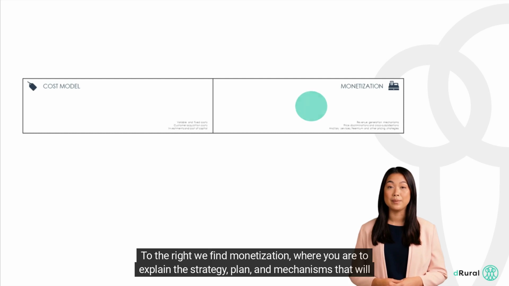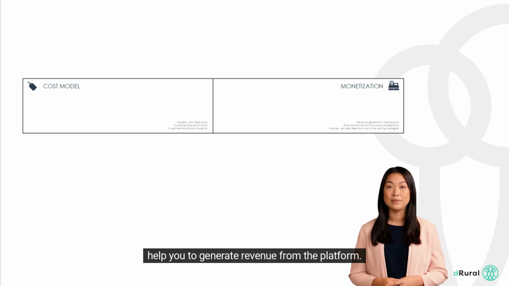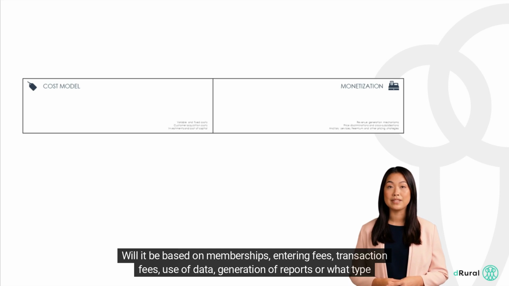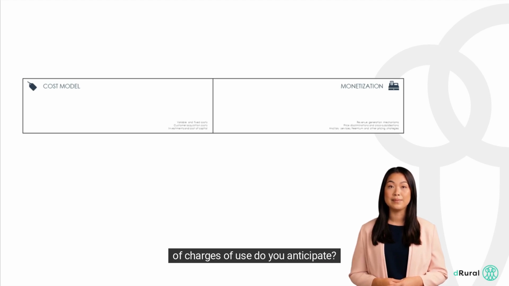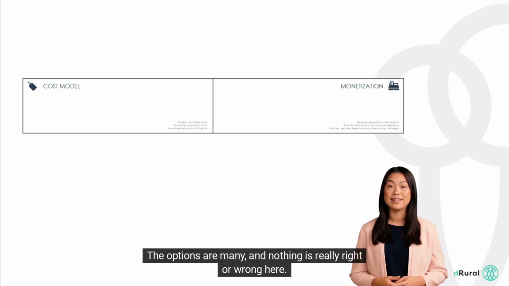To the right we find monetization, where you are to explain the strategy, plan and mechanisms that will help you to generate revenue from the platform. What on the platform will cost money for users? Will it be based on memberships, entering fees, transaction fees, use of data, generation of reports, or what type of charges of use do you anticipate? The options are many, and nothing is really right or wrong here.